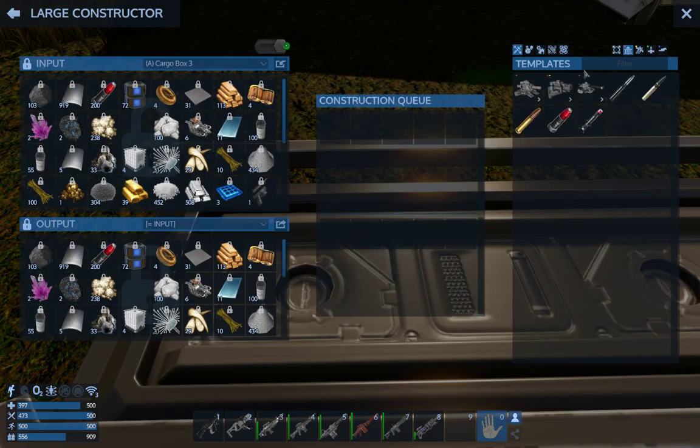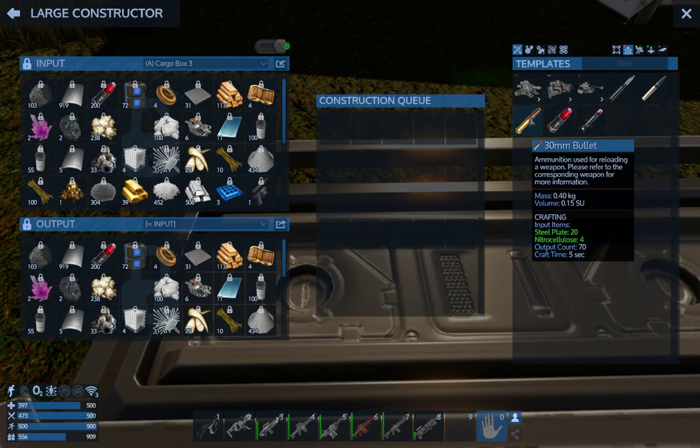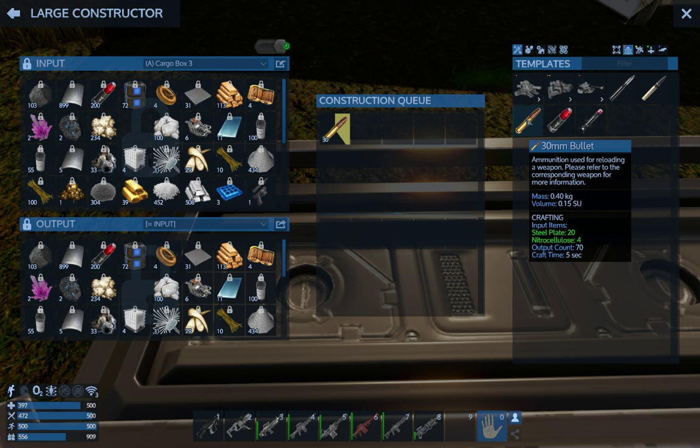I'm probably going to have to pause the stream shortly, a couple of minutes while I sort something out. See, that's about 20 steel plates, so that's actually 200 steel plates a shot. So that's 400 for 20. Wow, that's a lot.